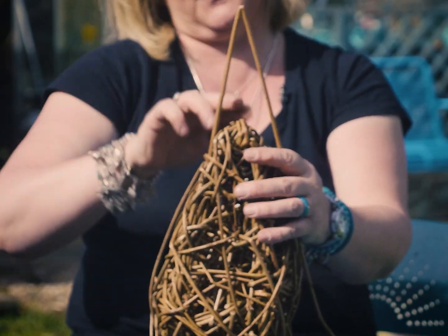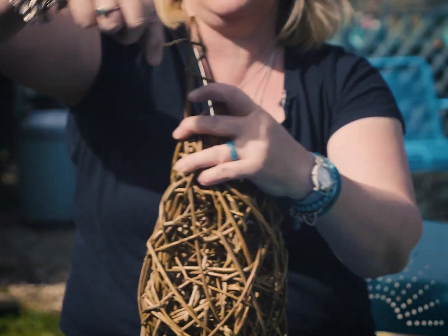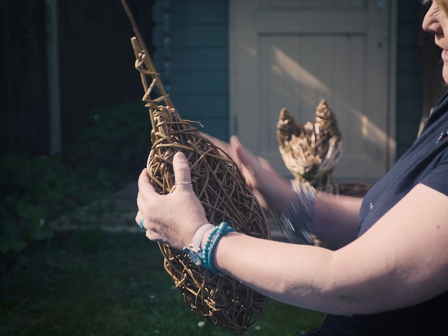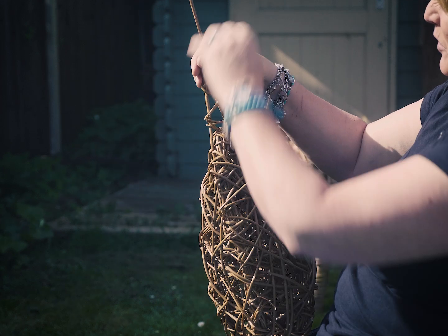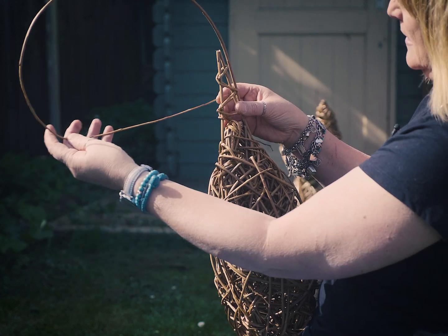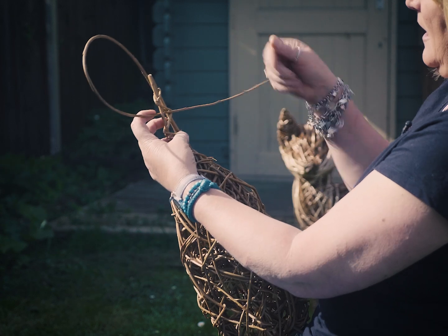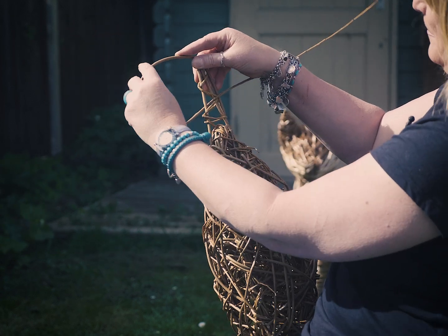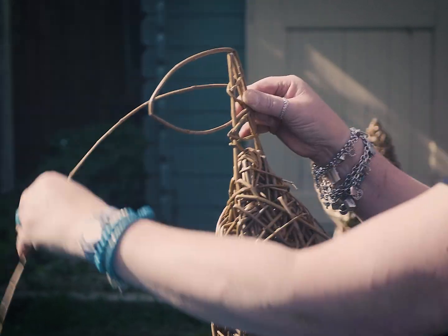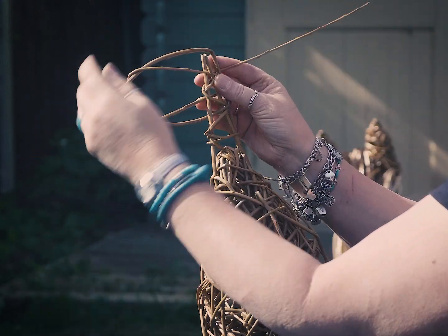So now we're going to add in a basic framework for our head. So get a new butt and pop it in by your framework at the back of the body, so that's your back. Then you're going to come over the top of your anchor point and in through it somewhere. And we're going to make a very basic head shape. And then with what you have left, start to weave into that shape.